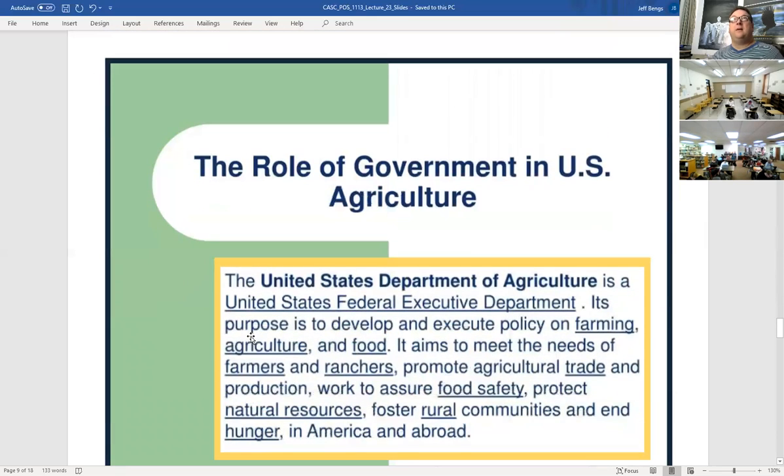The third area is that the government promotes agriculture. The government has been basically helping out farmers and those in other agricultural professions like ranchers for many, many years. Be familiar with another act on page 461, the Homestead Act of 1862, in which the government gave away 160 acres of farmland if a family would build a home on it and farm it for at least 5 years. So the government has been in the promotion of agriculture for some time.